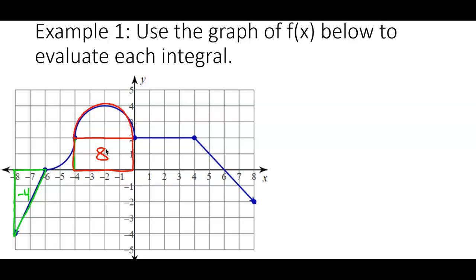I don't think it's 8 pi. No. So remember, this is a half circle, right? So it's the area of a circle cut in half. What's my radius? So it's 2 squared, which is 4 pi over 2, which is, why is the radius 2? Because that's where the center would be, and my radius is from the center to the side. So the total area will come out to be what then? Which we can reduce to just 2 pi. All right, let's do another piece here.